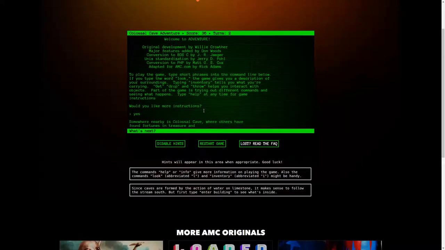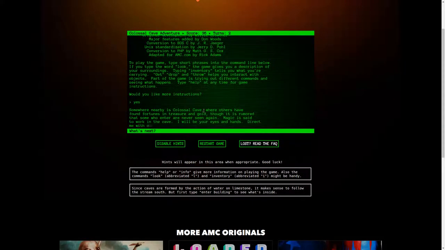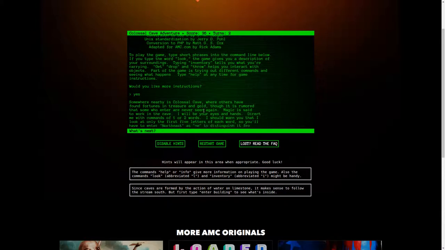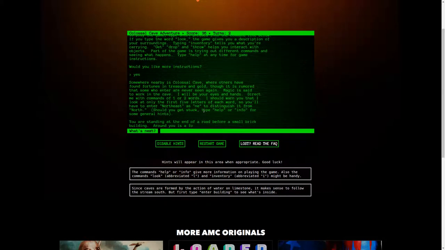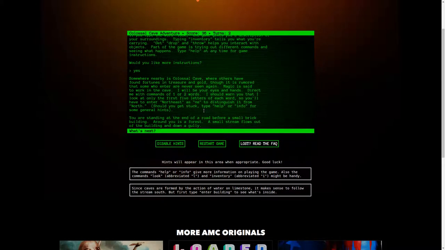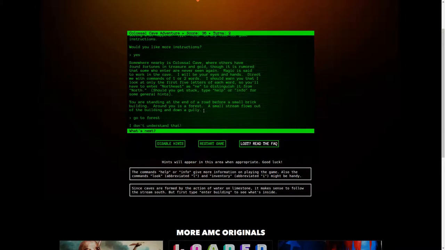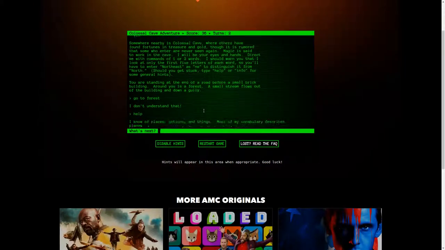So let's talk about the first text-based adventure game, which was called Adventure, later retitled Colossal Cave, which is actually a real place in the world. It came out in 1975, initially as a mainframe game, and was eventually ported over to the PC market. It was created by Will Crowther to entertain his children, and was based on his passion for caving. The game had players explore an imaginary cave system and gather items.